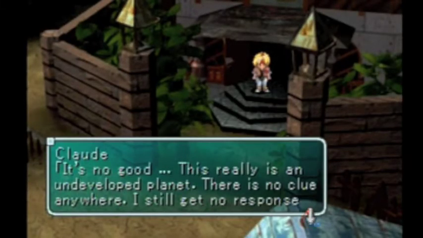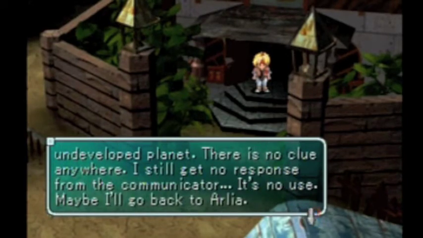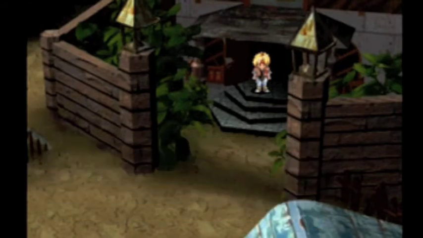It's no good. This really is an undeveloped planet. There was no clue anywhere. I still get no response from the communicator. It's no use. Maybe we'll go back to Arlia.